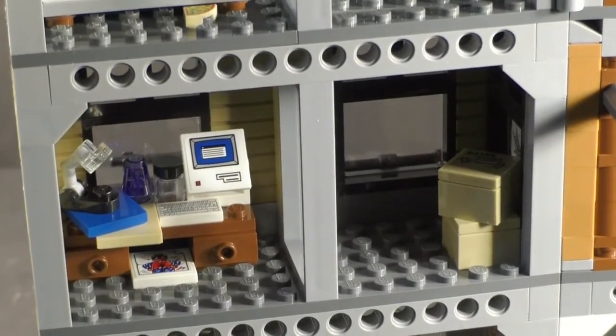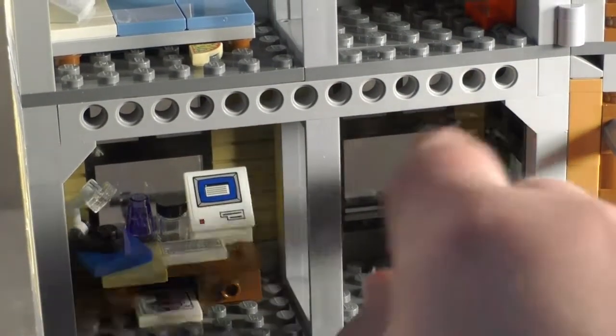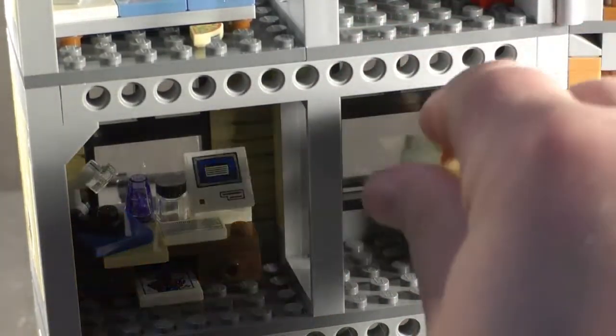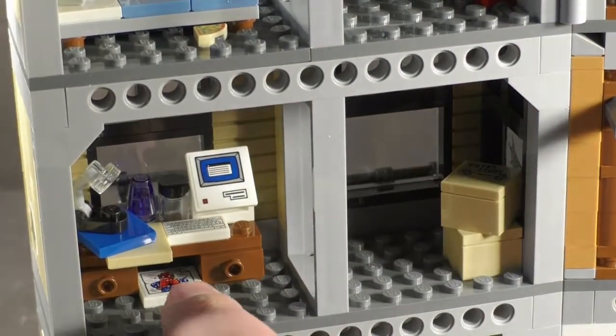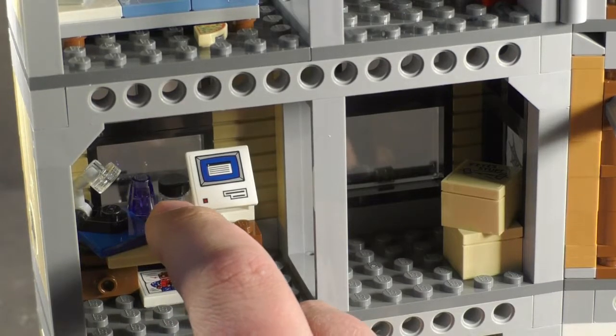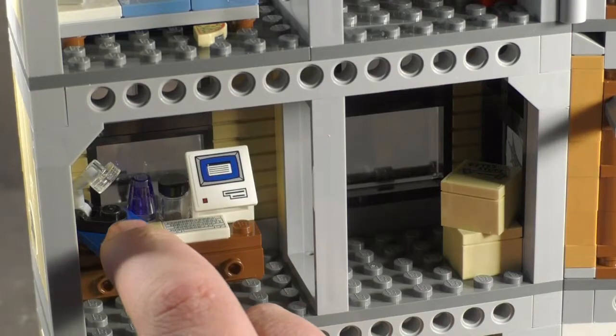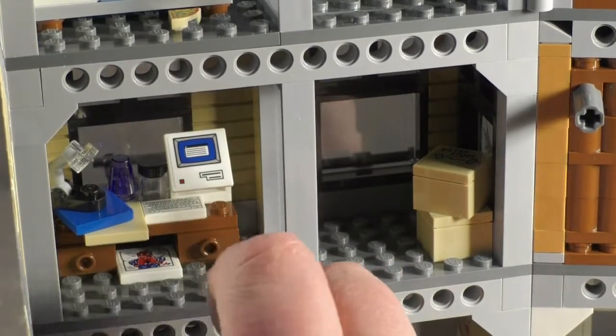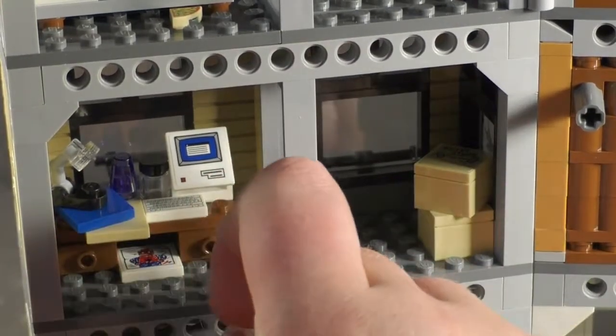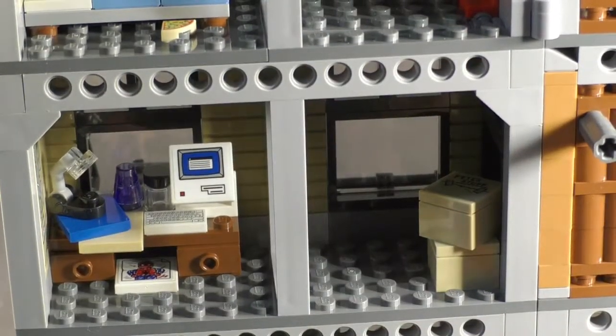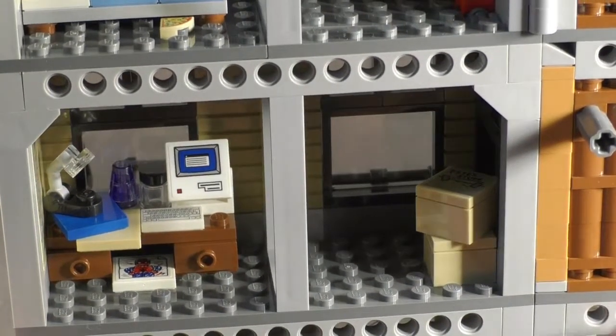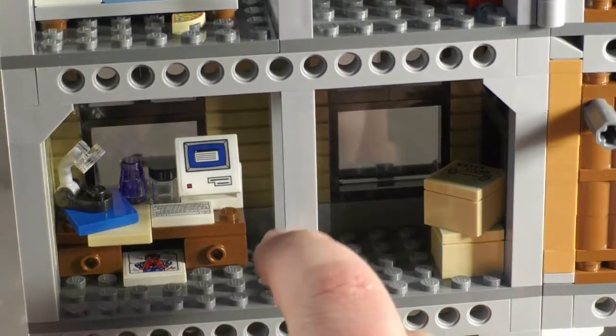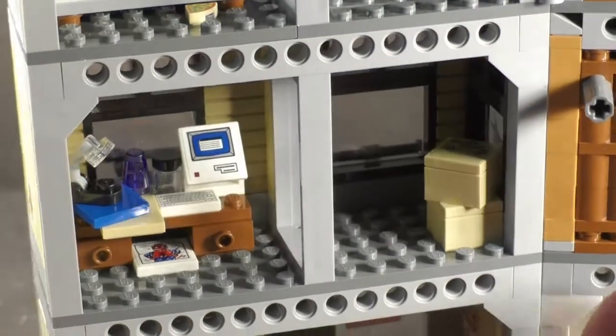And then the bottom floor has a couple of boxes. The top one has a sticker that says Pete's stuff, which is nice. You have the Chitauri egg right back there from Spider-Man Homecoming, along with a basic jar. You have a nice build of a microscope there, a printed keyboard. The computer is a sticker. And then down here there's a nice stickered piece which just basically shows him trying to sketch out his homemade suit from Spider-Man Homecoming. Which just adds more salt into the wound of us not getting that particular version of him, which sucks. But that is a nice reference, along with a Chitauri egg bomb from Homecoming.